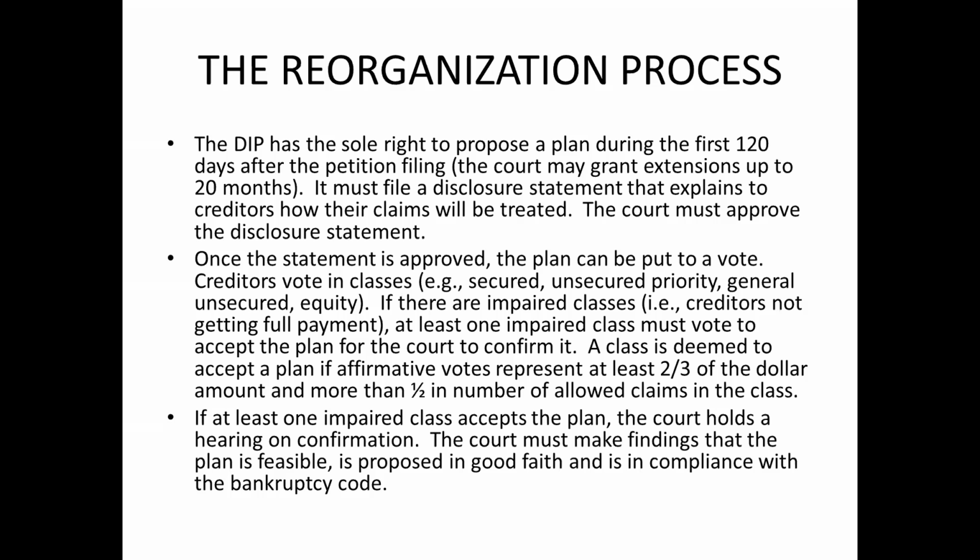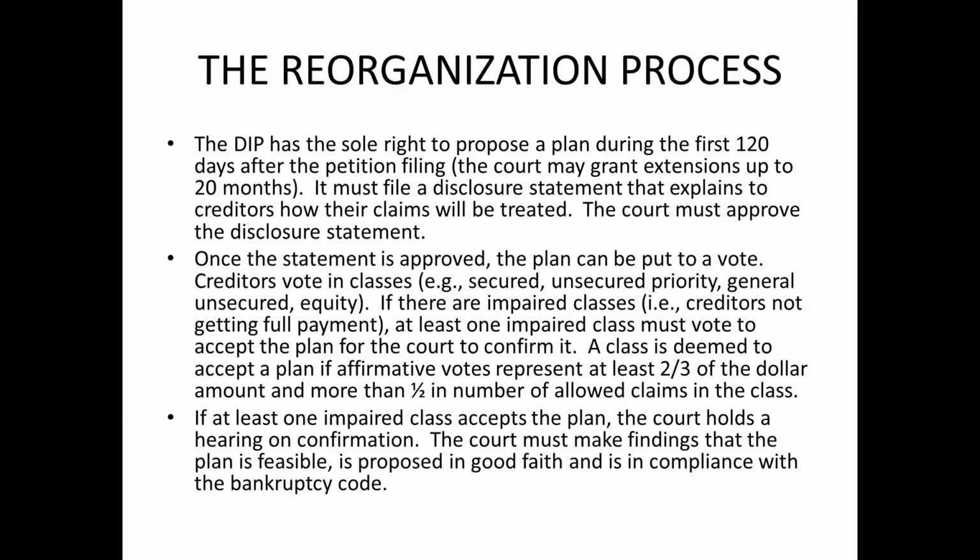So the way the process works is once they have a plan, which hopefully they have negotiated with everybody else and gotten some idea that it's acceptable, they file what's called a disclosure statement, which is supposed to be in plain English, and it's supposed to explain to everybody how their claim is going to be classified and how they're going to be treated, so you can figure out what you're going to get. So if you're an unsecured creditor and you're in this group of unsecured creditors, everybody's going to get 10 cents on the dollar.